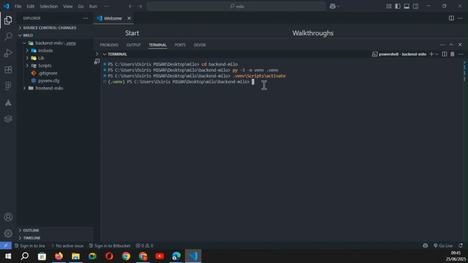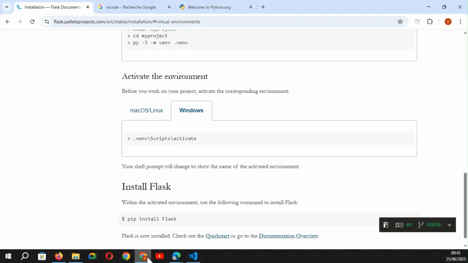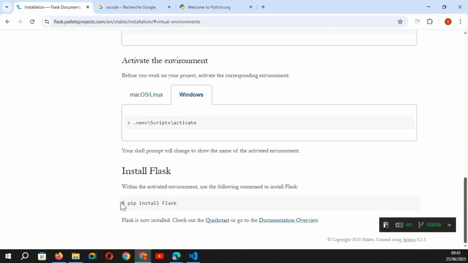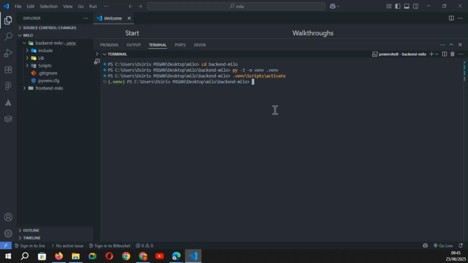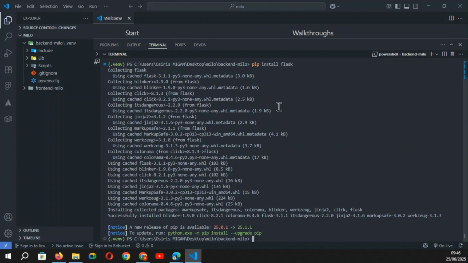You can paste. Okay. So now we can work in our virtual environment. So finally, we can install Flask. Great. Flask is now installed.